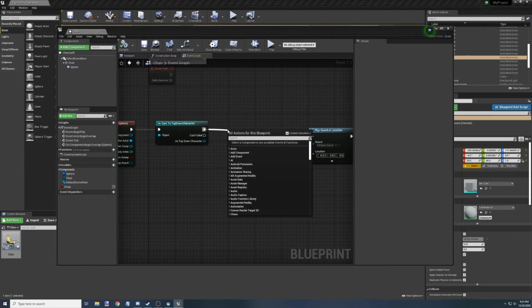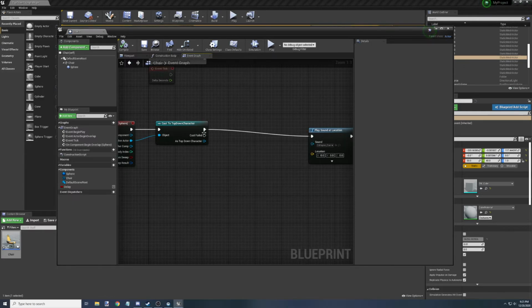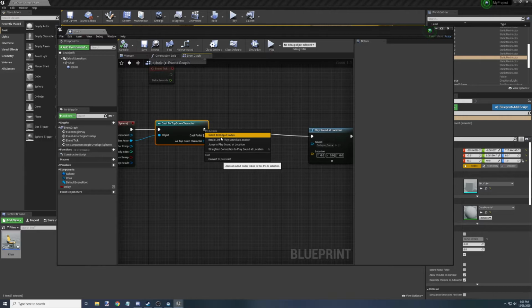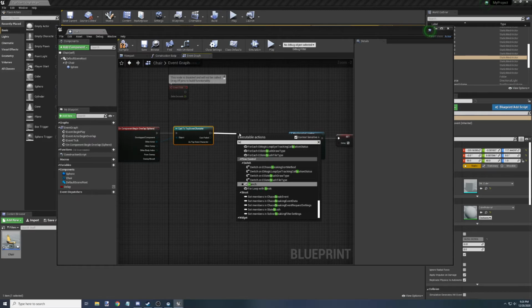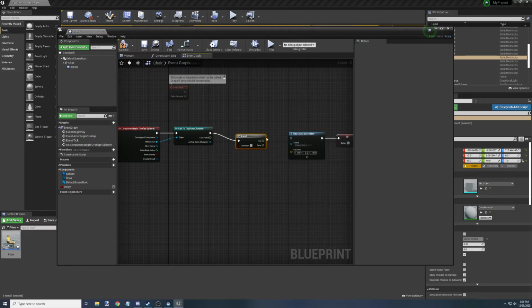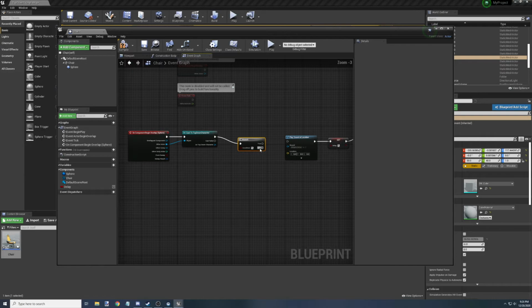I don't know the actual name for it, just the line. No, right where the arrow is. Things I wouldn't think to say. And then break link, and then drag off of it and type branch. And then if the branch is false, go ahead and connect it to play sound.